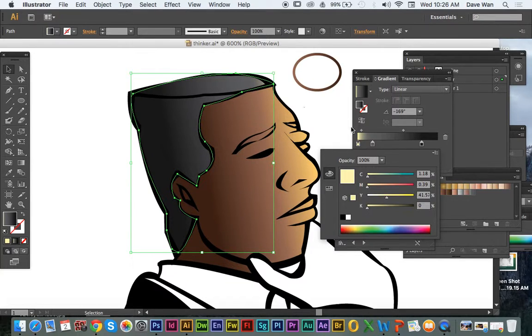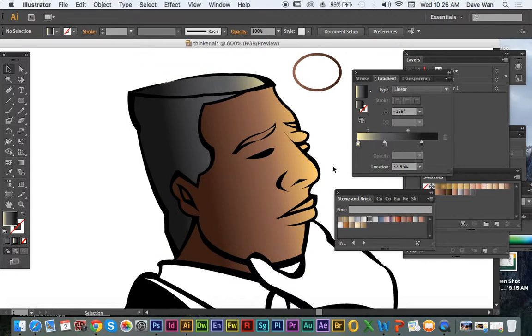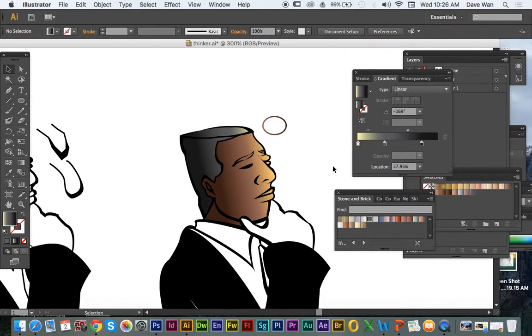Maybe I might want to use that same yellow for the hair. I think that looks pretty good. If I wanted this to be the color of the sun, I'll try to find this yellow. Let's just say I just wanted to use this yellow. I didn't even want any gradients there. That would look pretty good for that. All right.